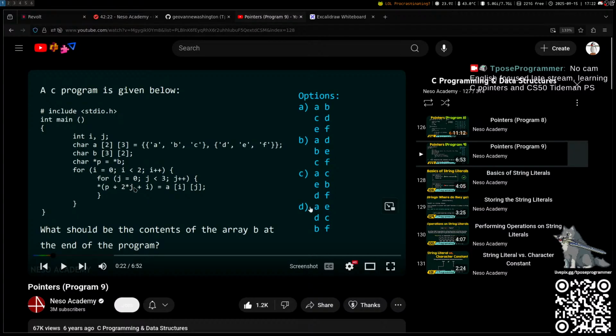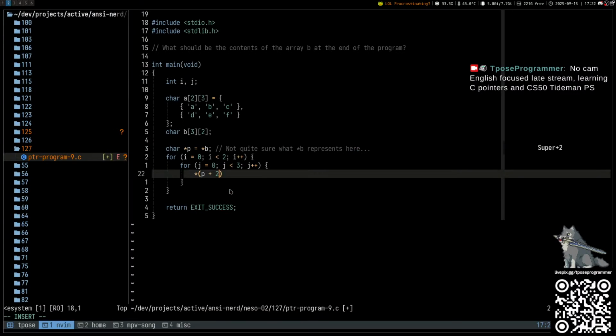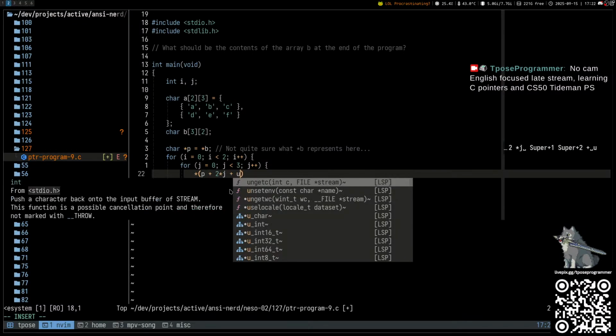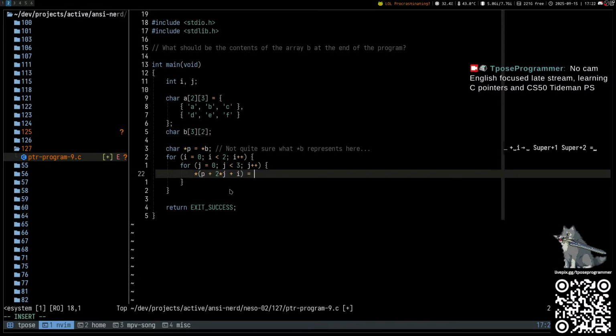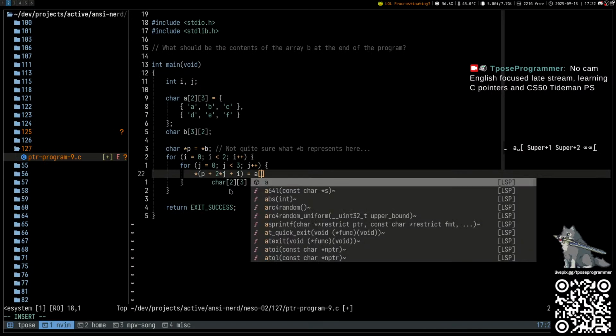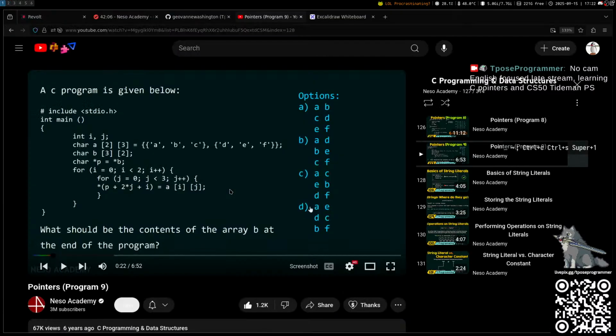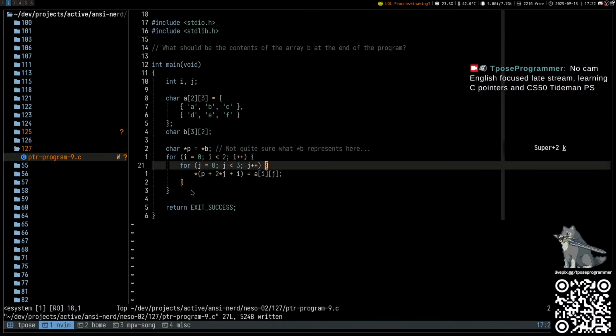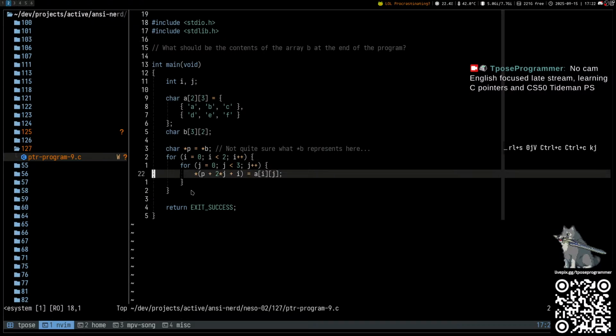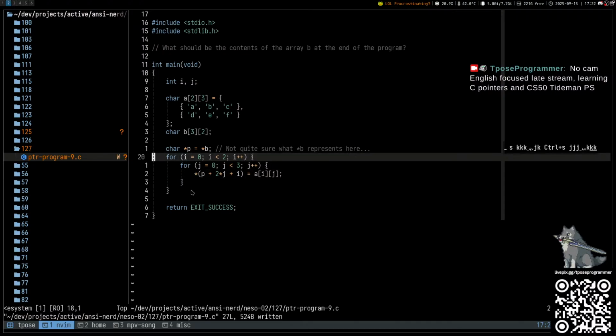Is this just normal multiplication? 2 times j, like this, plus i equals. Interesting. He's got some white space here, here, and here. I don't know why. I don't know if this is going to interfere with the program's execution. I guess not.